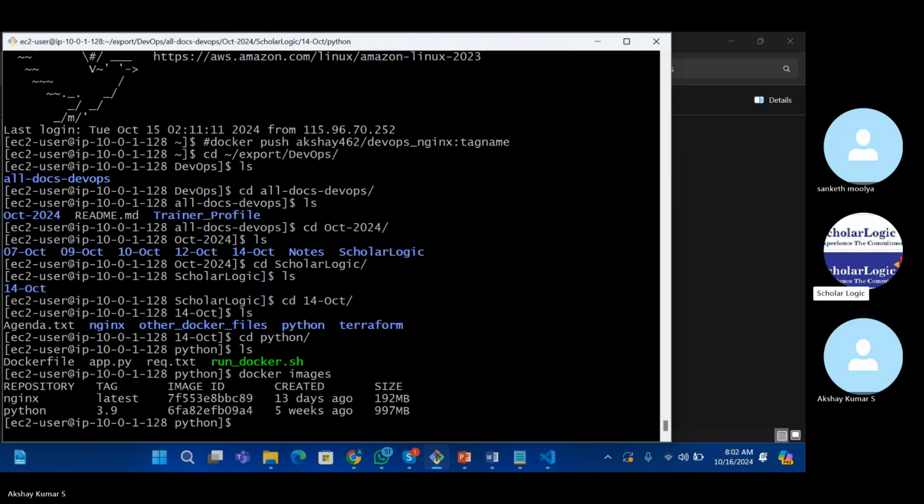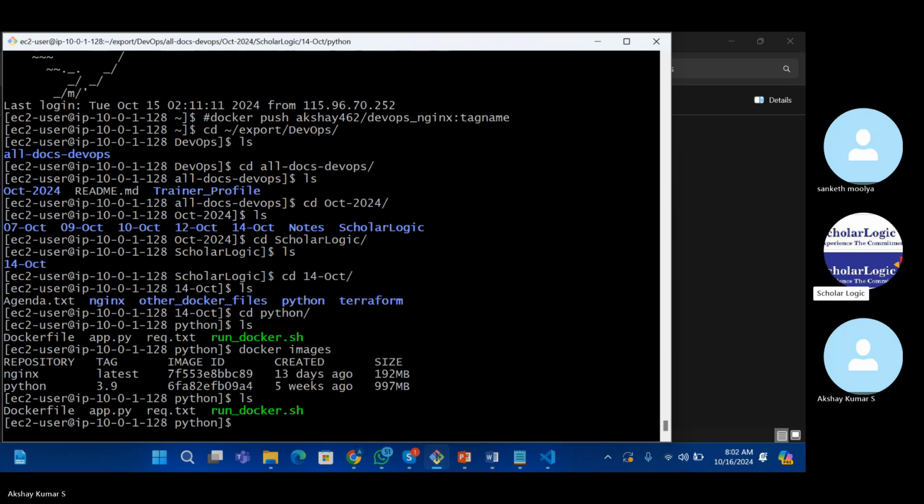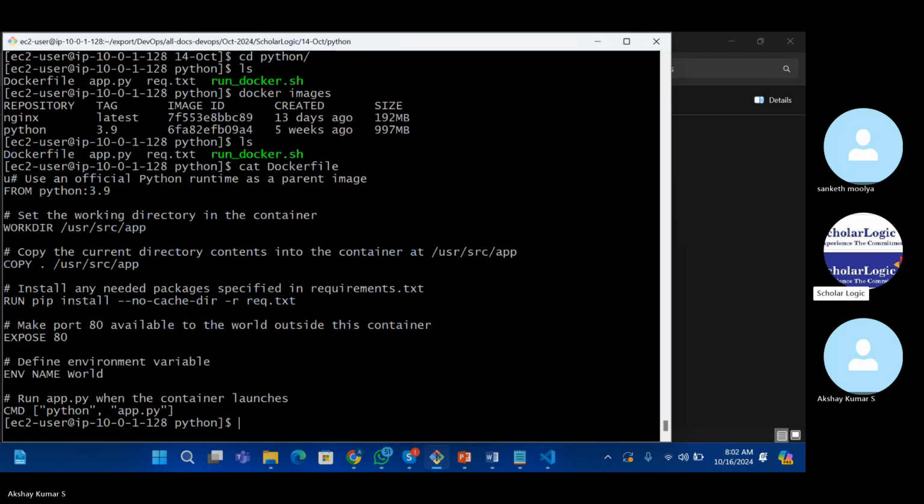Yes. Okay. Do ls. So you have a Dockerfile. If you want to have a look at the Dockerfile, just quickly do a cat and see what is there in this file. Basically, the first line has which image you are pulling from.